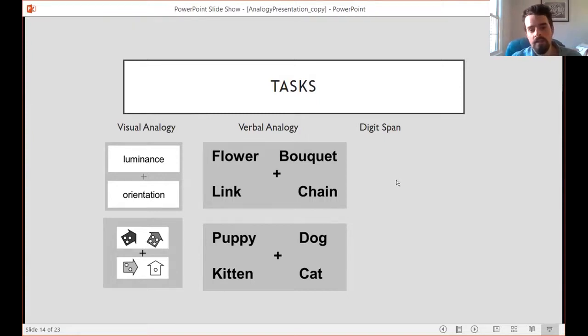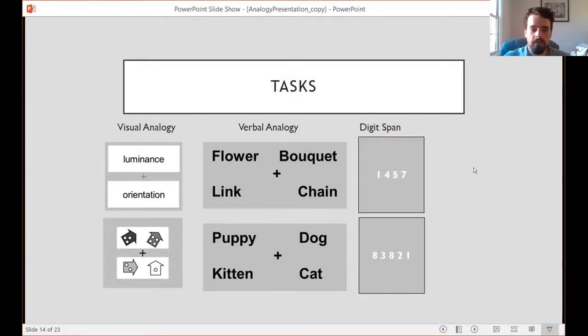And then we also looked at this digit span task. So again, the ability to hold more objects in mind. You're shown a set of numbers, and then you have to recall them, and it advances based on your performance. So if you continue to get more and more right, you could get up to 8 different numbers at once, versus if you get it wrong, you'll be stuck at the same level.